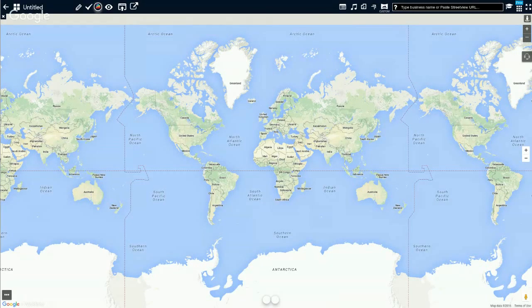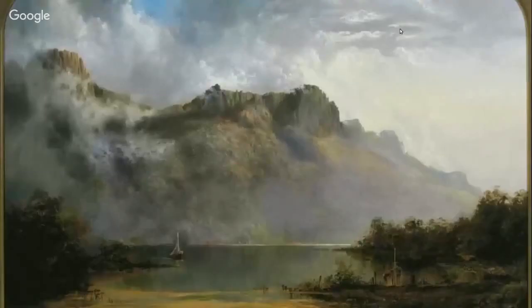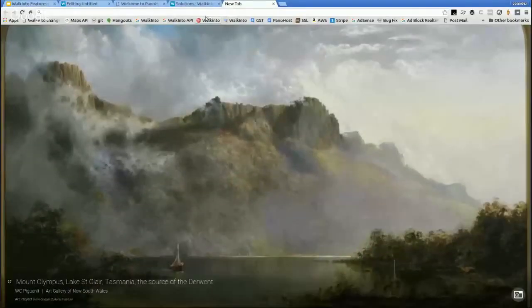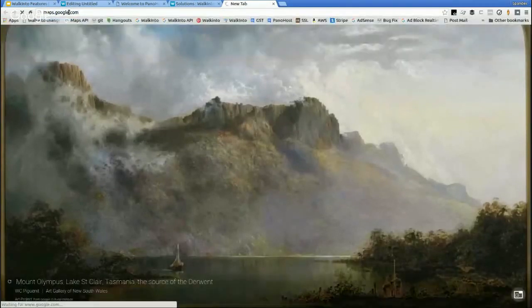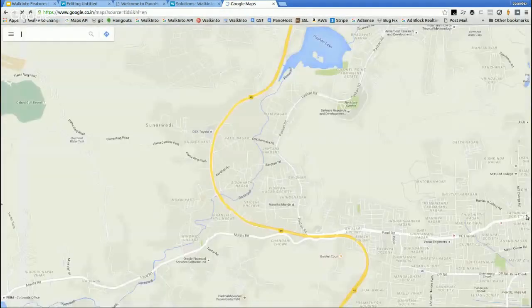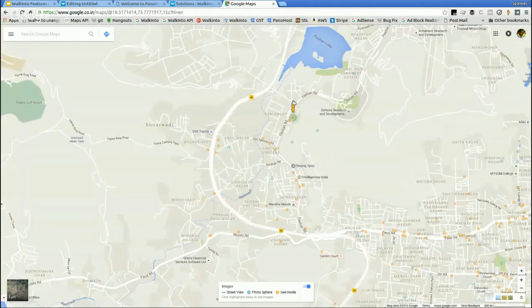Now there are many different ways to get a business in here. So one way of doing that is to use the Maps Street View URL itself. So I'm going to go to Maps, and here I'm going to get to a business.